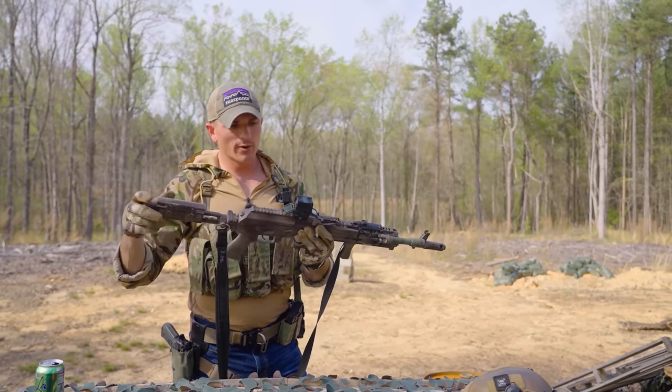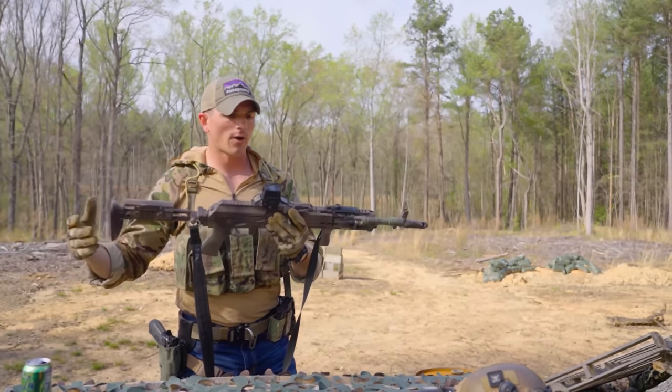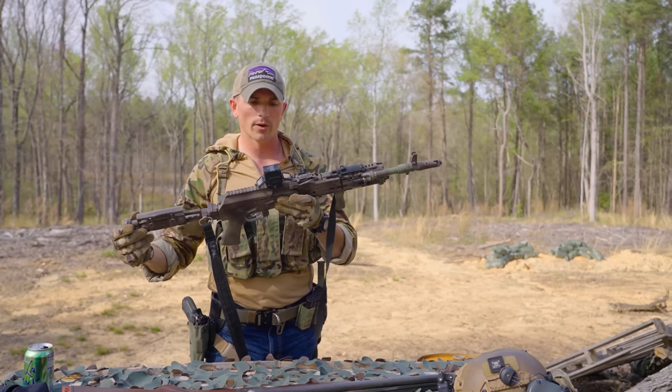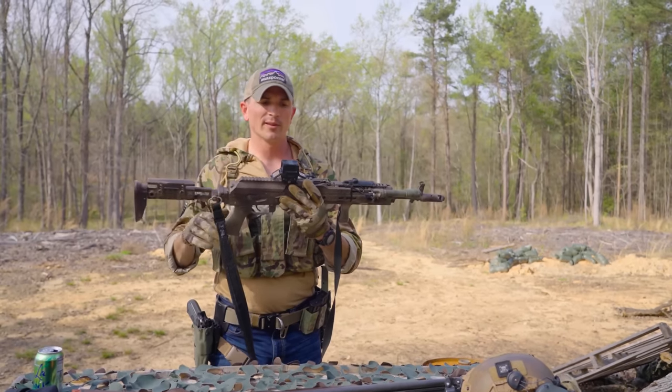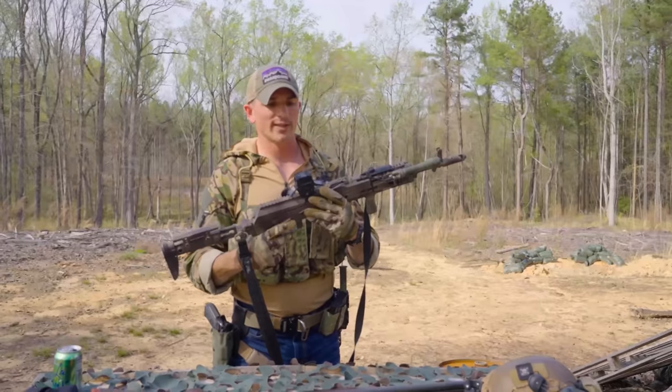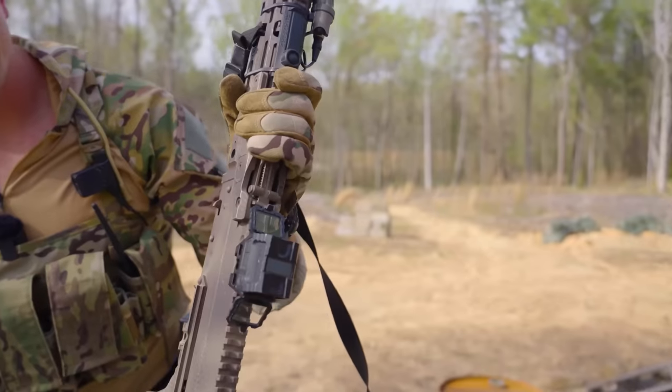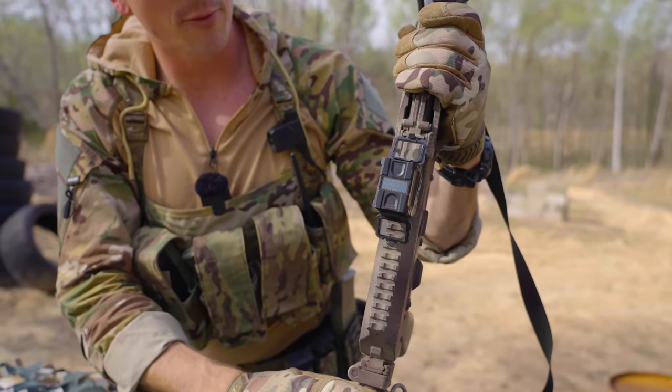So I'll do a video on that, comparing this to some other optics, including the EOTech, which is currently on my AK-103, but I absolutely love the AIMS. This is probably the saltiest Holosun AIMS. If you want to zoom in on this thing, let's see how beat up it is. This thing has been through a lot.